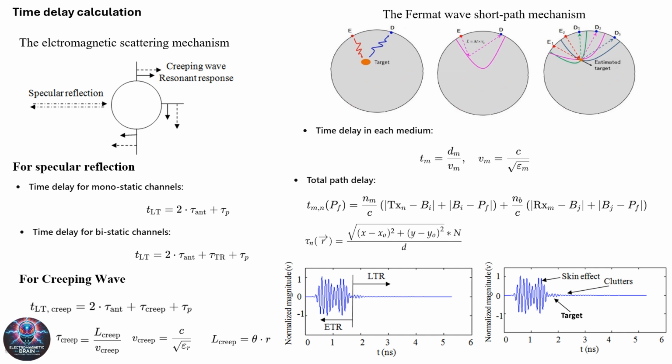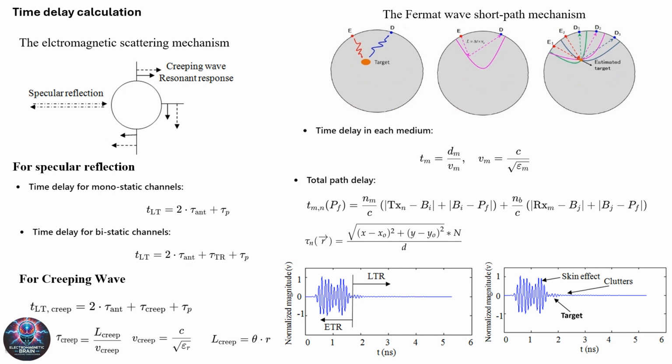LTR represents the tail end of the received signal, typically consisting of secondary reflections or waves that have traveled through more complex paths, such as multiple scattering events or deeper layers within the target. These later signals may carry valuable information about the internal structure or the material properties of the target, but they are often more attenuated and harder to interpret. LTR can also include effects from the surrounding medium, such as waves creeping along surfaces or resonating inside cavities.